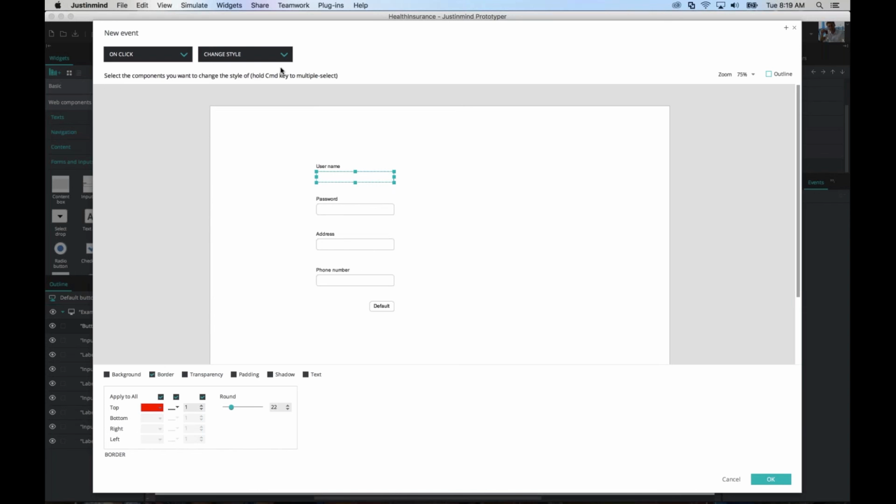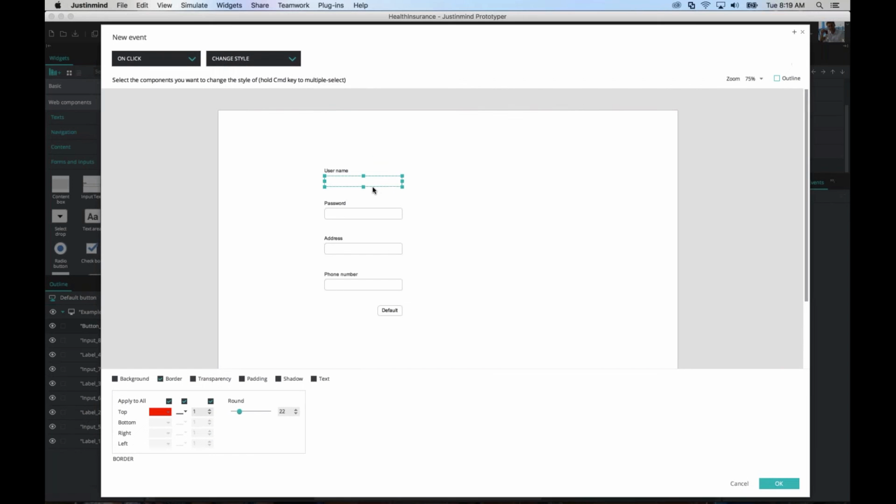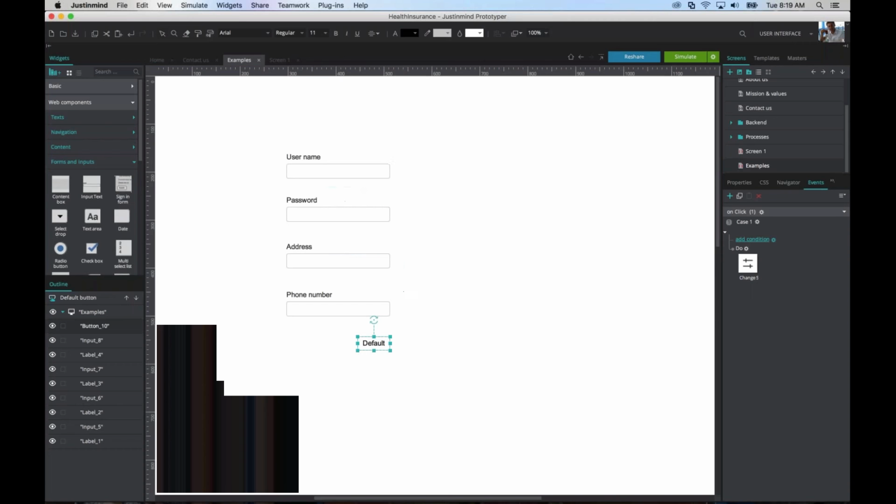So now if you check this text, it says here that you can actually use the multiple select option. Just by holding the command key, or control key if you're using Windows, you can select more than one component as the target for an event.